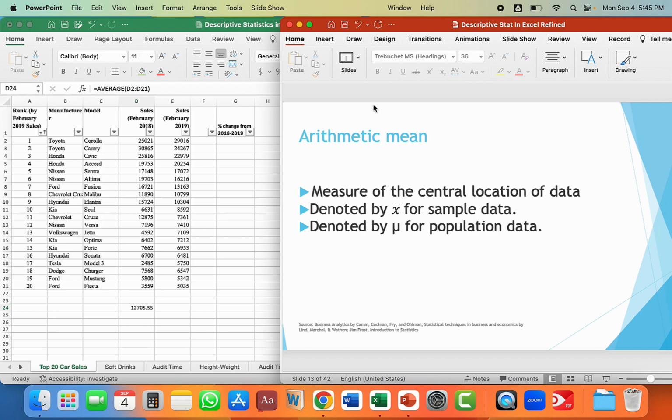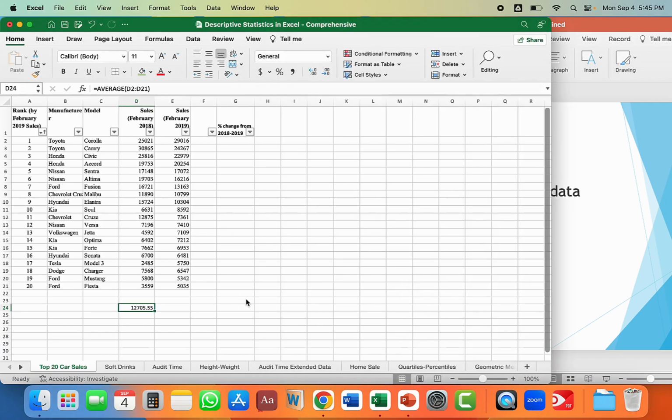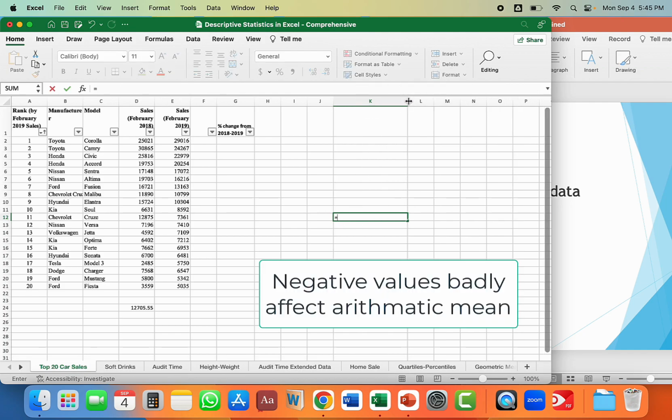One of the limitations is that arithmetic mean is very sensitive to changes. If we have some negative values, then arithmetic mean could be very distorted. So for instance, I will do it here. Let's say if I take average of 10 and 8, I can imagine it would be 9. 10 plus 8 is 18. 18 divided by 2 is equal to 9. But on the other hand, if I take average of negative 10 and 8, now this will be significantly different, and it turns out to be negative 1.